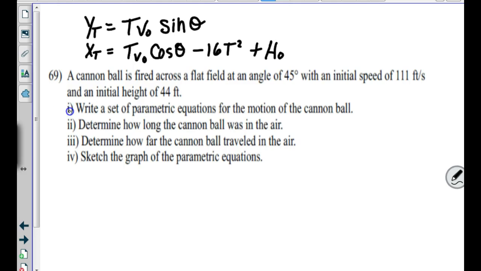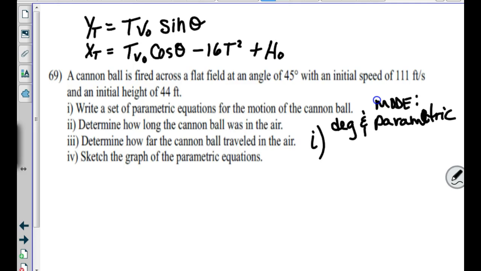Okay, so what would this look like for number 1, part 1 here? How would the equations that we're going to type in look? Mode, first of all. Degrees and parametric, right? So we can use the t. And then, does it say y first or x first? Do I have those totally backwards? I do. I'm pretty sure it gives you x of t first, and that's the one that should have cosine. And then it gives you y of t, and that's the one that should have sine. It's right on the quiz, I promise.